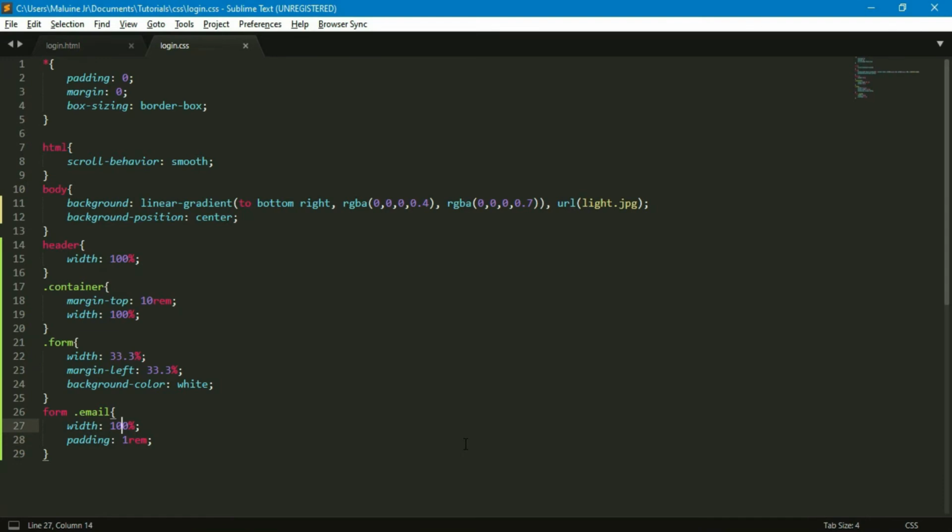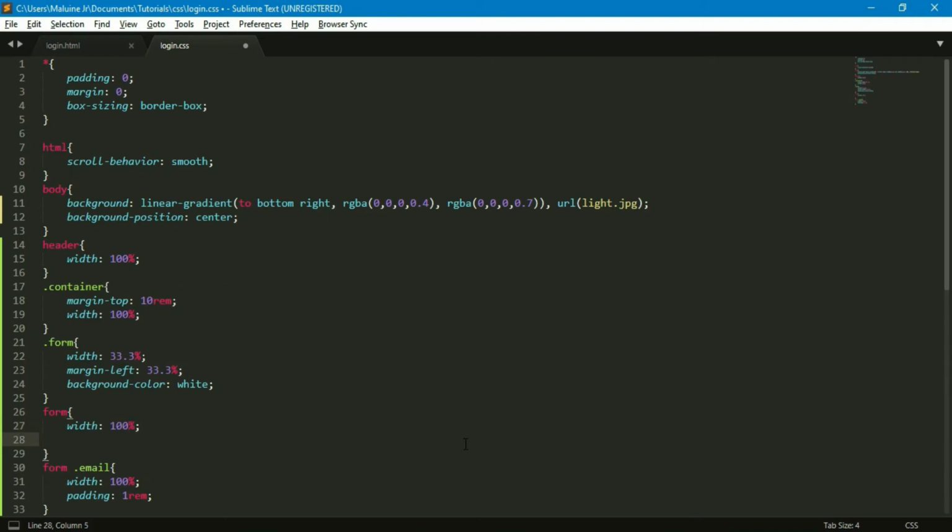I want to make some changes here, like the form. I'll make some changes to it by saying width, I'll say 100%.